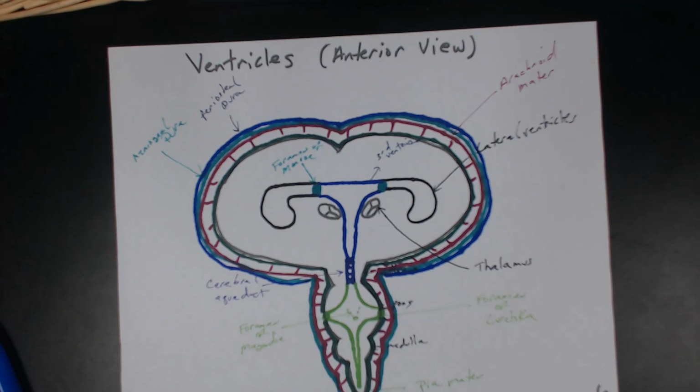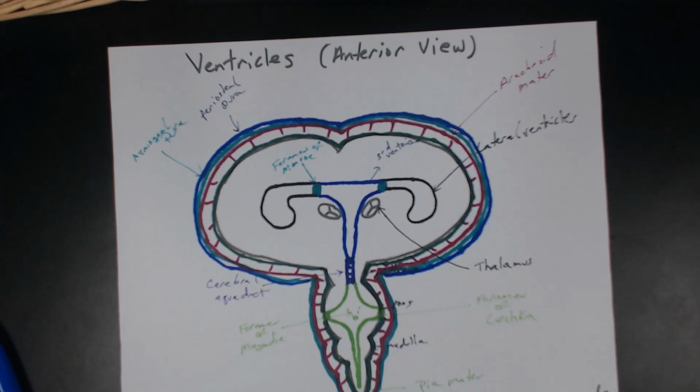Okay, I think we've covered everything. The only new thing that I added on there at the end is that the periosteal dura is only lining the inside of the skull. When you get down to the level of the spinal cord, it doesn't go any lower. It's only the meningeal dura that goes over the spinal cord proper. Questions about that?